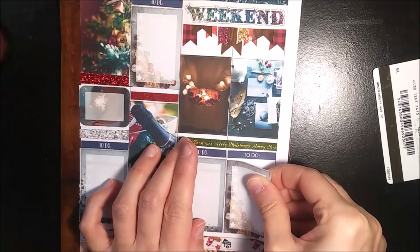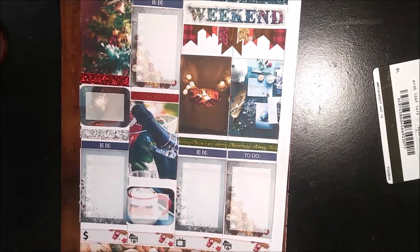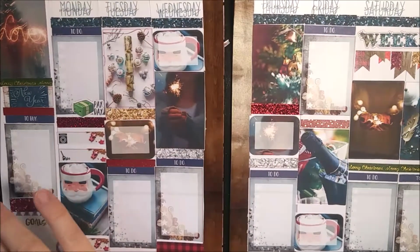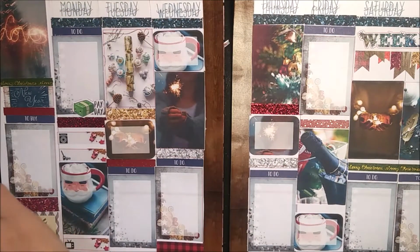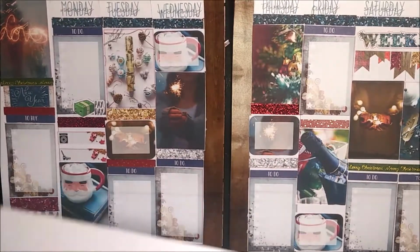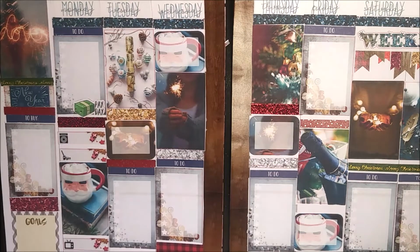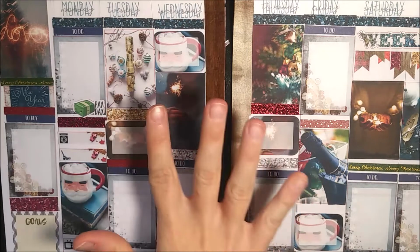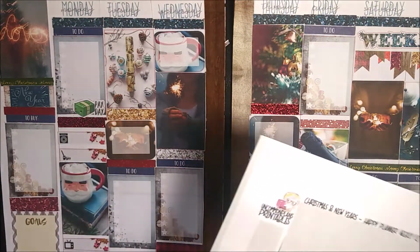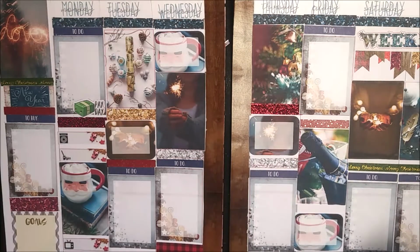Okay. So I like that. I think it's pretty. So I'm going to punch my holes and put this back in my planner, and then I will show you the finished product. Look how much I have left of these little guys. I am going to save this and use it in a different planner, but I'm not going to punch it and put it back in my planner. I'm going to punch it, put in the rest of my functionals, fill it out, and I'll speed through that and let you guys see, and then I will put it in my planner.